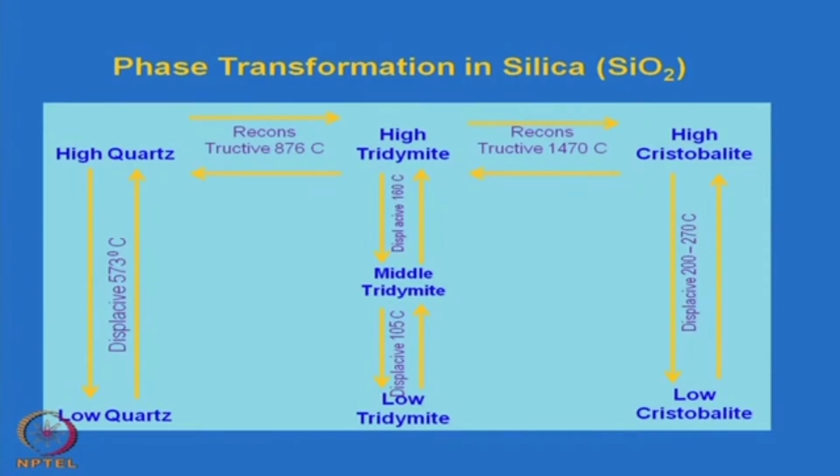Whenever a phase transformation is taking place, a particular arrangement of atoms is getting changed to another geometric pattern of atomic arrangement, and therefore there is always what we call mass transport. A particular ion is moving from one position to another, and therefore it can go through a process of what we call nucleation and growth phenomena. If you talk about phase transformation, there are many mechanisms of phase transformation.